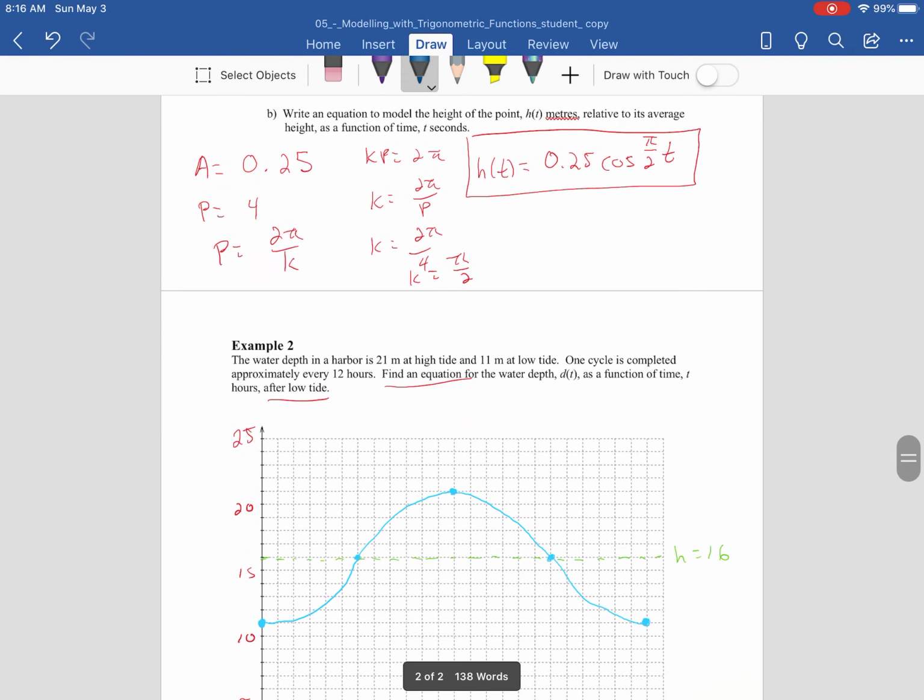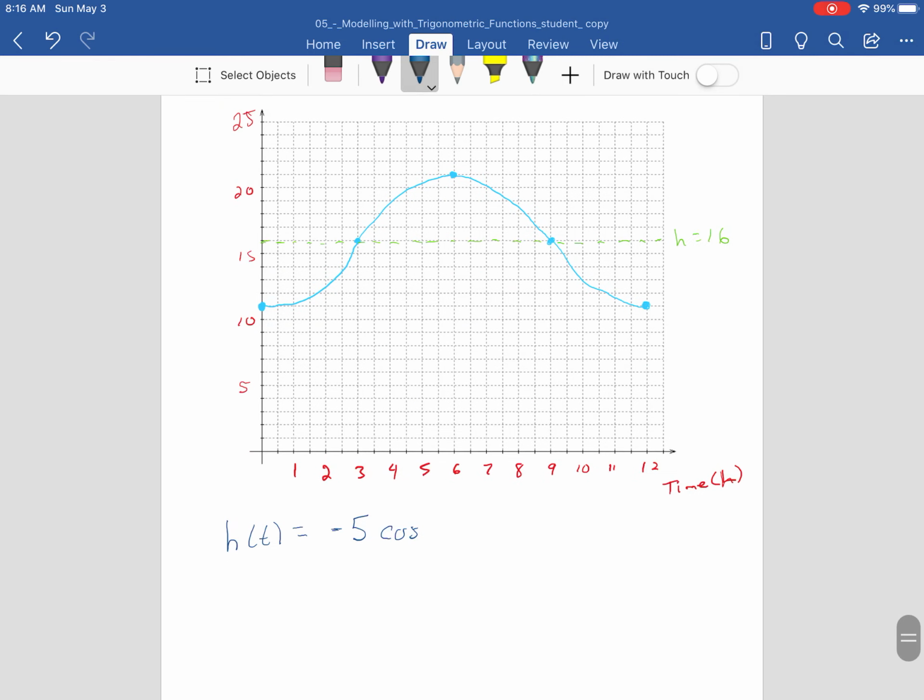That's what I decided there. Whereas up here, this one I did cosine as well. I'm going to show how to switch over to sine in just a second. Negative 5 cosine. Now, the period is 12, so just a few notes over here. I'm going to go back to my formula.